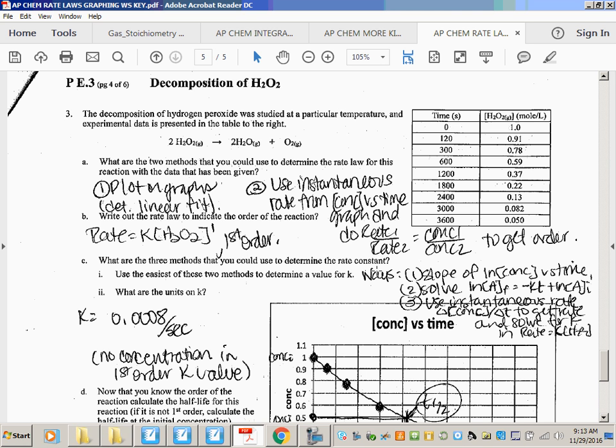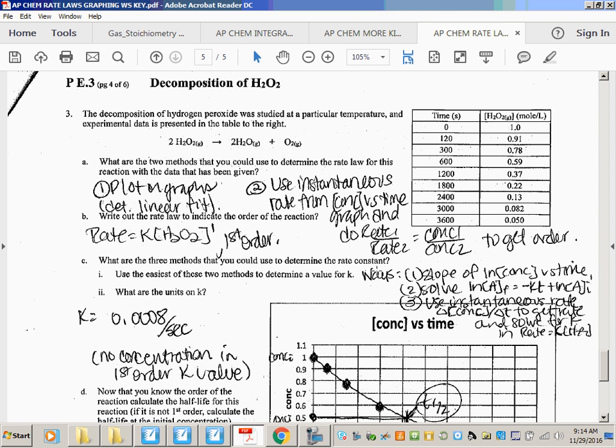If it's 0.99, it's probably 0 order, but you do have to double check with all of them. That's how you justify your reasoning, by showing all of the integrations. So you natural log the concentrations, LinReg, and then you do 1 over the concentrations, LinReg, to figure out which plot is the best fit, meaning the best relationship, meaning the order. The other one is you can make a graph and then do instantaneous plot, tangent, find your rate.